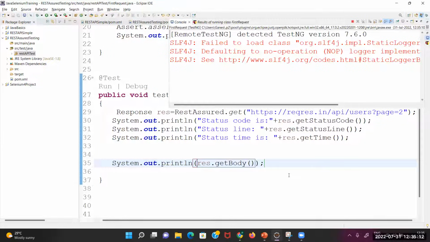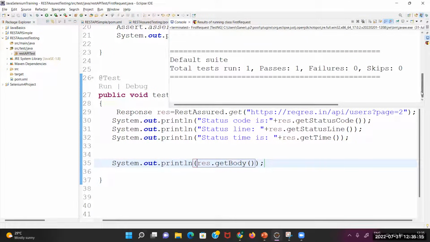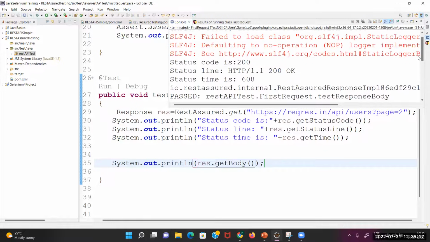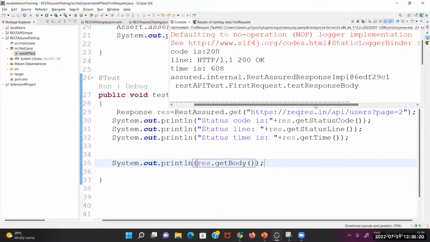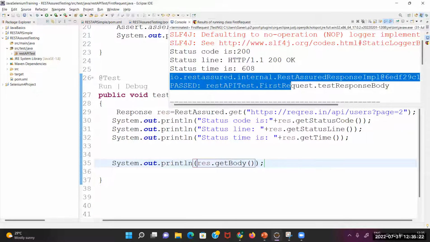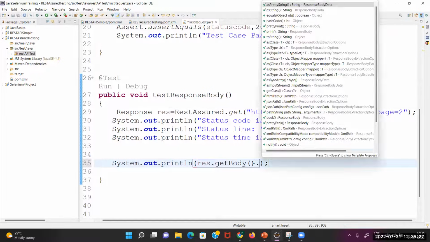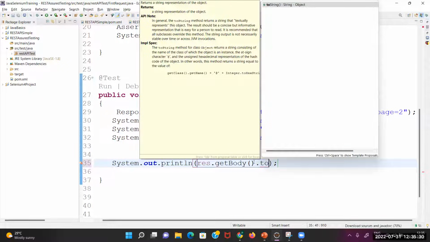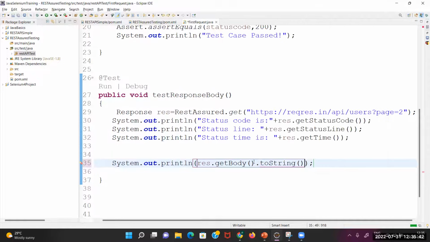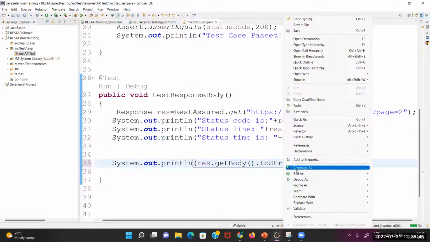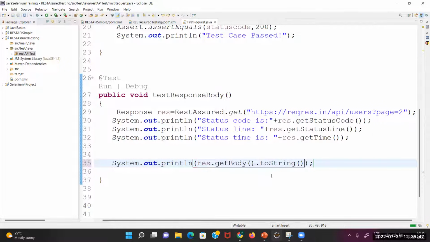So just observe in the console, there is no UI and nothing. You are just able to observe here and see what I'm getting. I'm getting some kind of this detail, I'm not able to see the exact body. So do one thing. Just apply one more method, the toString method. Basically, whatever is in the object, if you want to return it in the form of a string, you can use the toString method to convert from object to string. So let me use toString, and this time if you run it, see the result.